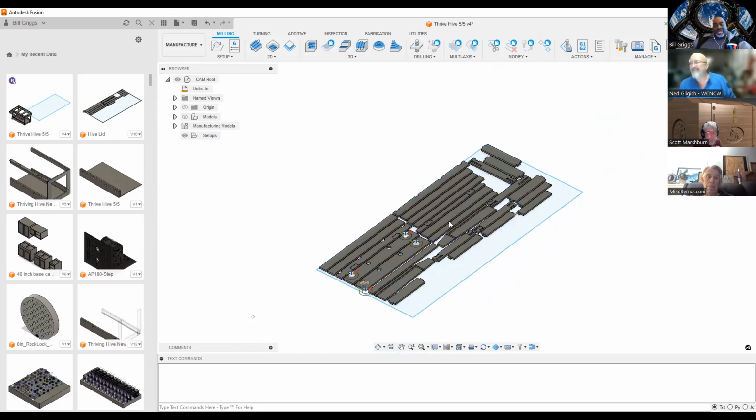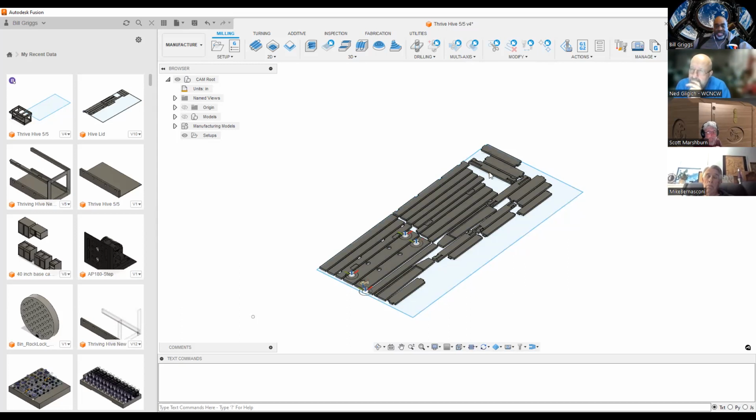All the programs have that problem, some do better jobs than others. The nesting module that you buy from them with the intelligent nesting actually does a much better job of maintaining the space. This is the one that's left over in the free version.